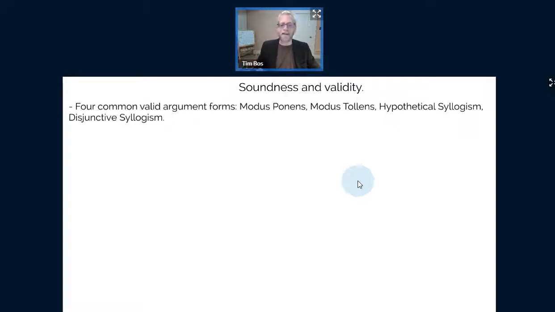But you don't necessarily have to do that for these easy ones, even though we will for practice. But these easy ones are easy to just recognize, okay? So you simply learn to see, if you see an argument with this format, you know at least the form is correct, right? The validity part of the equation is there. You then simply have to figure out, are the premises actually true?